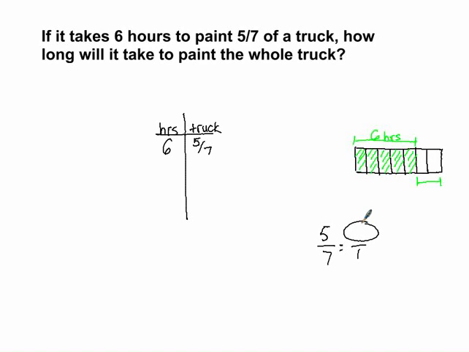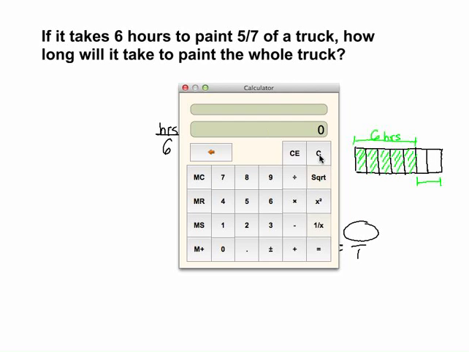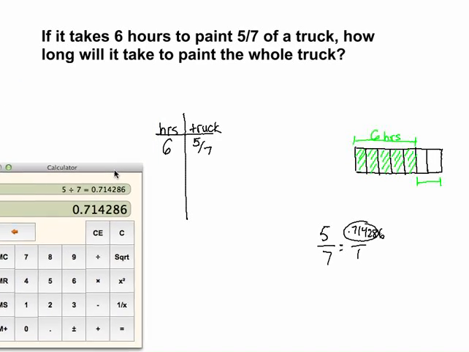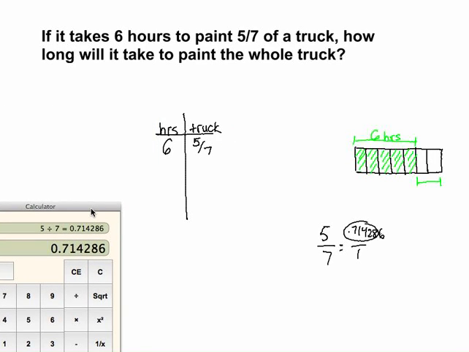I'm going to use a calculator and just show this. 5 divided by 7, if you got it to a decimal, is 0.714286. That's kind of a messy number to work with, especially when we consider that next step. Because in 6 hours, we're saying he's able to do 0.714286 of the truck. How are you going to use that to figure out how long it takes him to get to the whole truck? I can show that at the end, but for this part, I'm just going to focus on this fraction understanding because it will make solving the problem much nicer.